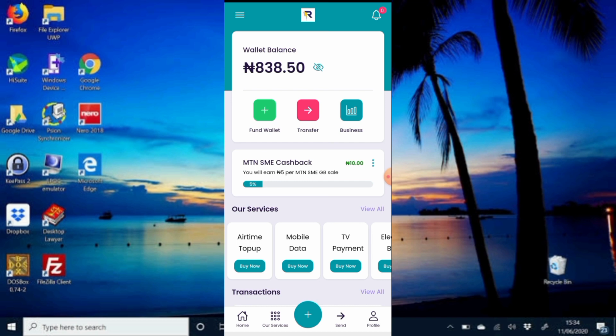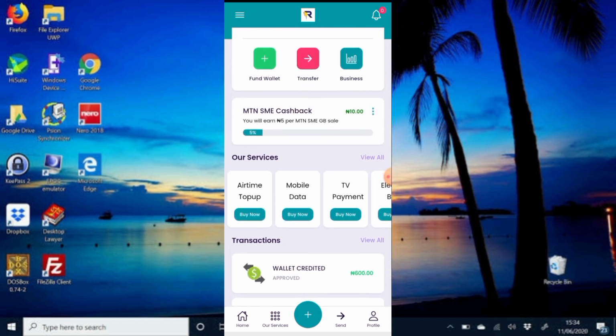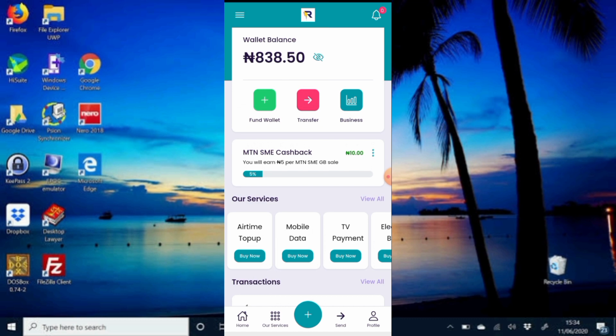So right now we are on the Recharge app dashboard, and if you are new to this platform, I recommend that you go through the application and check out the features and everything. And if there are things that you don't understand, you can check our blog and guide page. To do that, you just need to click on the hamburger menu over here, these three lines.